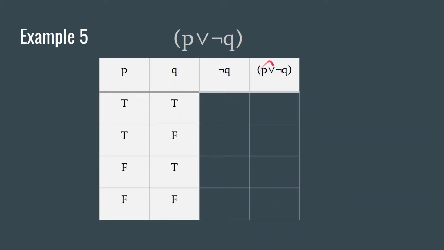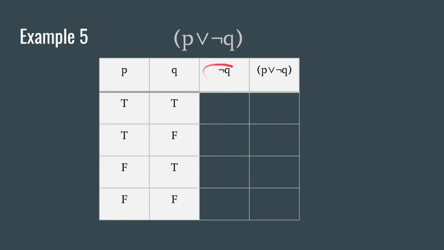Here we have yet another example where the main connective is a disjunction. So by taking away the disjunction, we get negation Q and P, but we already have P filled out over here, so we're ready to go. We only need one column in the middle here. Notice that how many columns you need in between is totally dependent on the particular proposition. So if you're writing these out by hand, leave yourself some extra columns, and it's okay if you've got some blank ones. You just don't want to run out of room if you don't know how many columns you're going to need.